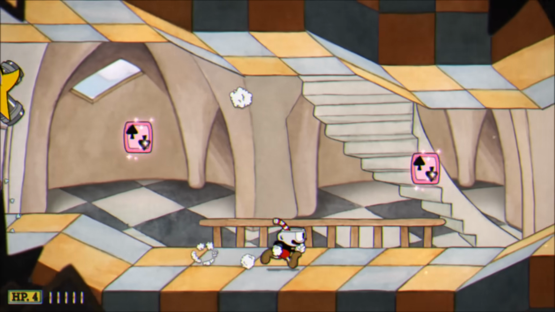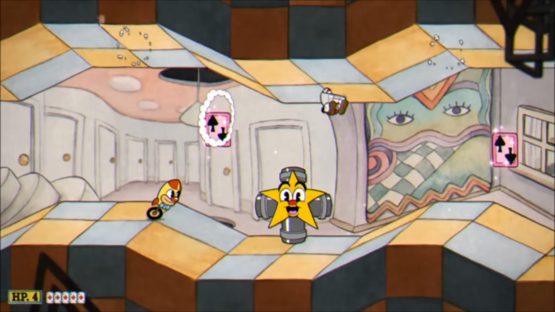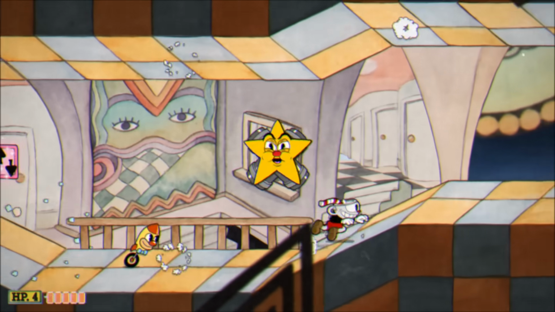In the jumping puzzle portion of the level, be sure to not get distracted by all of the visuals. Stay focused on making only necessary jumps and you will pass by with little to no damage.